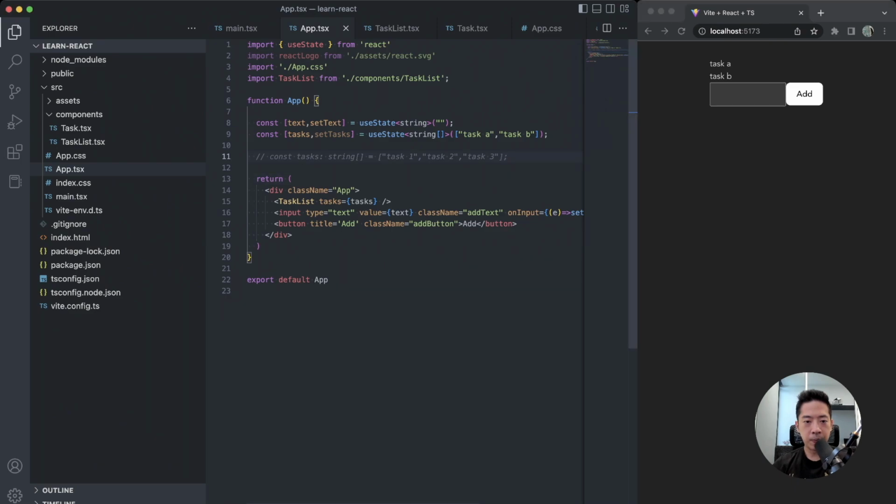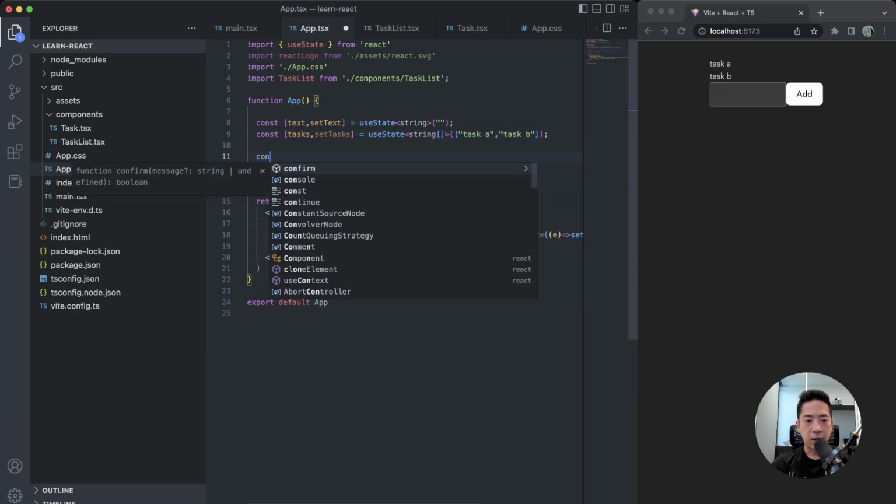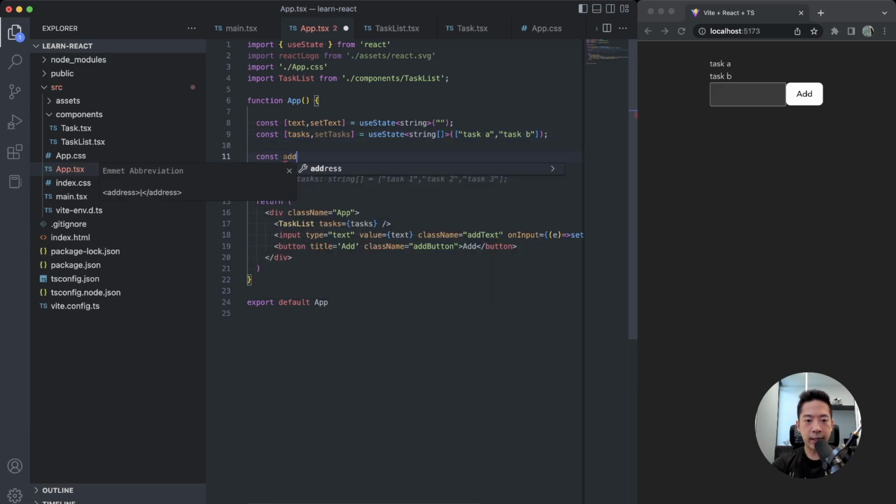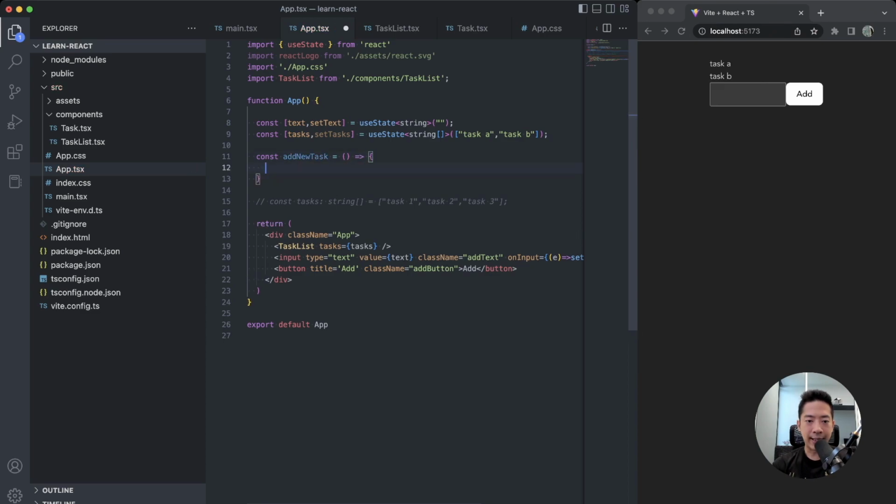All right. So now in order to add any item to this list of tasks, we need to create a new function. So const addNewTask. This is an arrow function. All right, so this is how you write an arrow function in React.